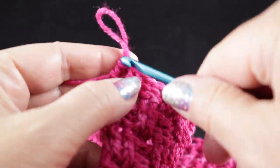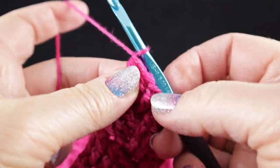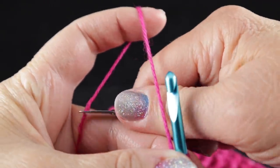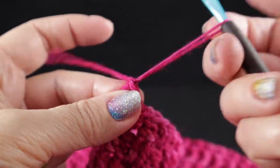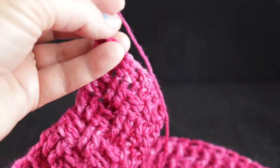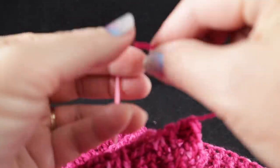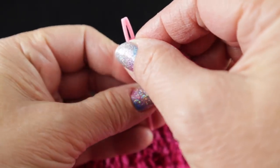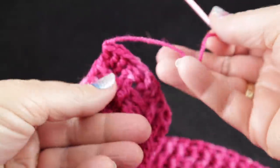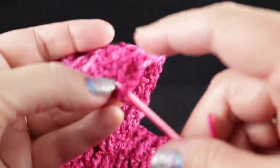Okay, now we are going to fasten off with the chain and give that a nice tug and cut a very generous thread and just pull that on through. And as usual, I'm going to just give you a quick tutorial on how to hide these loose strands. And of course, there will be several of these that we're going to have to go back and do, but I'm just going to show you how to do one of these. And I prefer to hide these on the back side of the work.